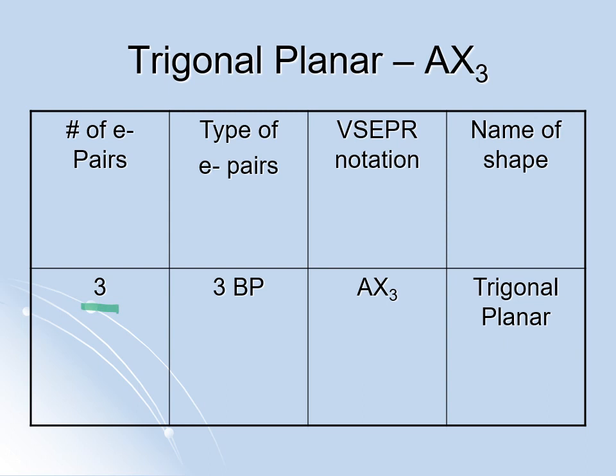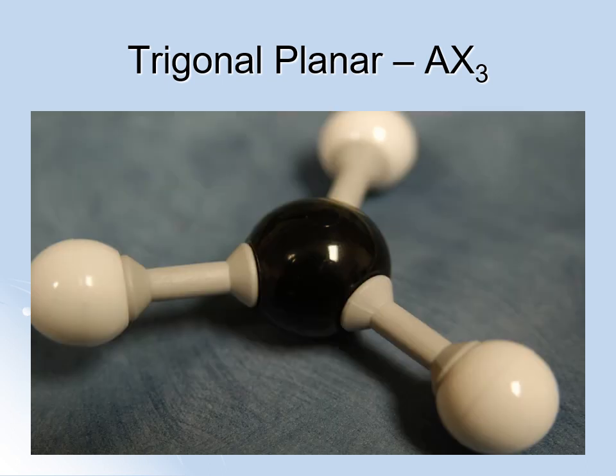All right, looking at this particular shape. 3 pairs of electrons around the central atom, and they are all bonded pairs. Again, no lone pairs yet. So 1 central atom, 3 peripheral atoms. The name for this is trigonal planar. So easy to remember, trigonal, there's 3 peripheral atoms around it. Planar should tell you something about the shape of it as well. Remember, these are 3-dimensional. So again, if you had an A, and then if these are X's on the outside, X, X, X, there's 3 of them on there, and so this is going to be the shape.